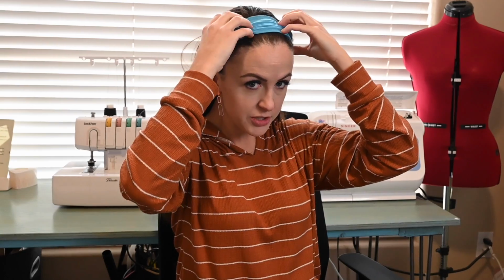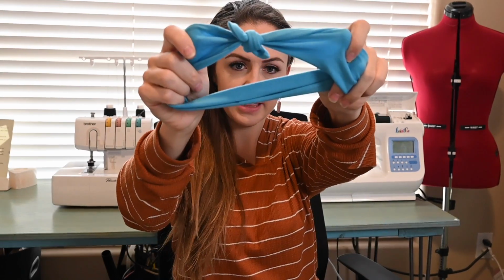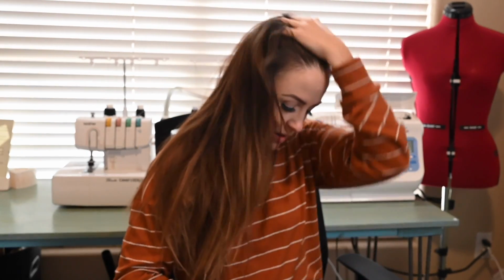And this one is basically just made by doubling the height. So you can wear it like this. You can scrunch it if you just want like a headband like that. So that is a really cute option. And you just tie the other side. So that is one of them.